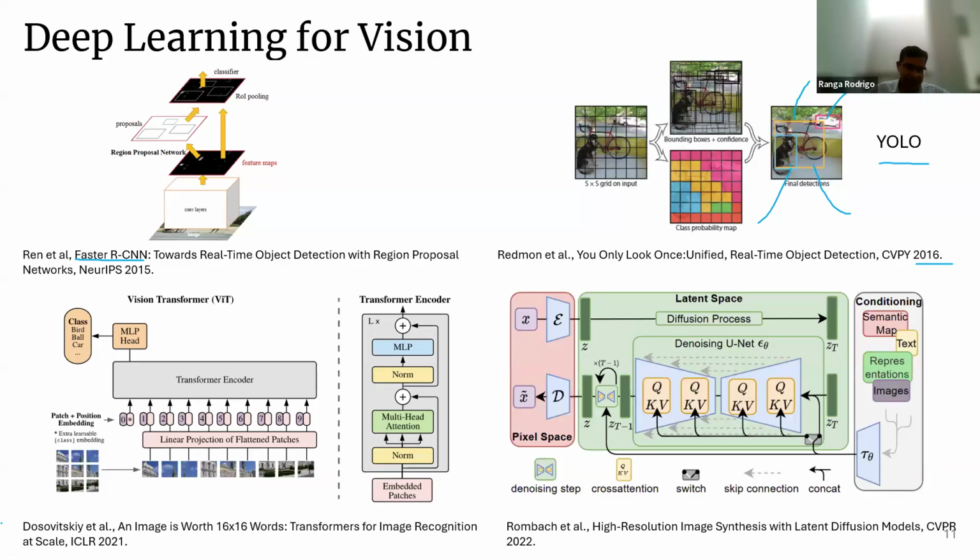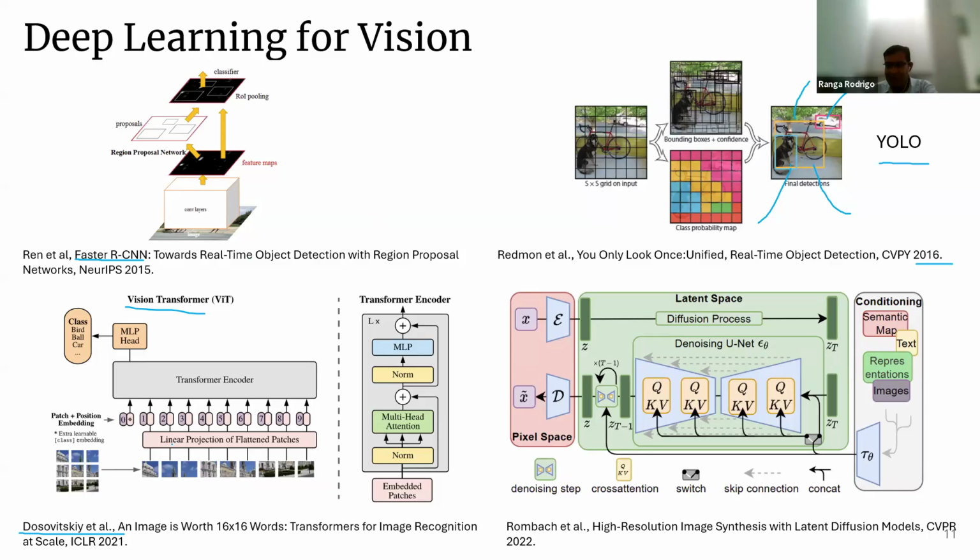For all these tasks, there came another very revolutionary architecture called Vision Transformer. "An Image is Worth 16x16 Words" is the title of this paper. It applied the transformer concept from 2017. That 2017 paper was for words, and this is for images: how to do image classification, and then other things, using transformers. Now, invariably, any vision task is done using vision transformers, unless they are very small or simple tasks.